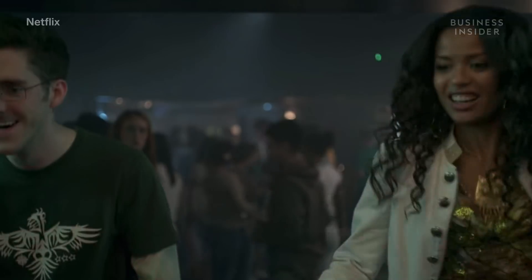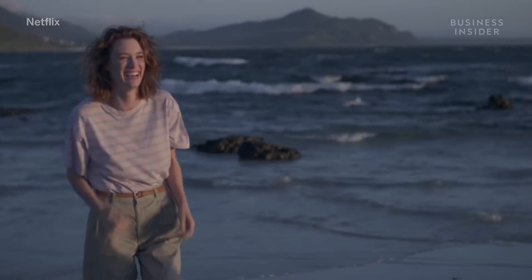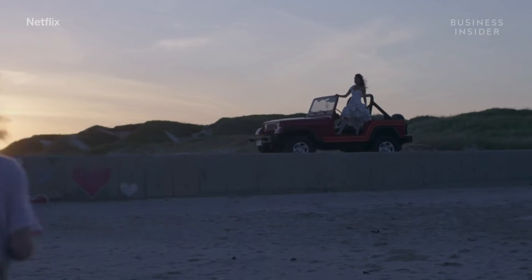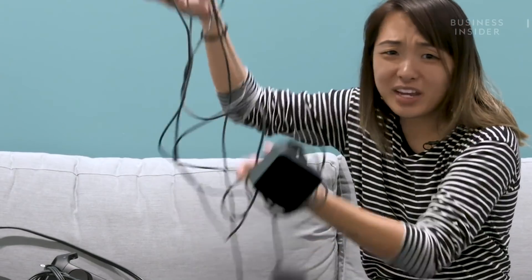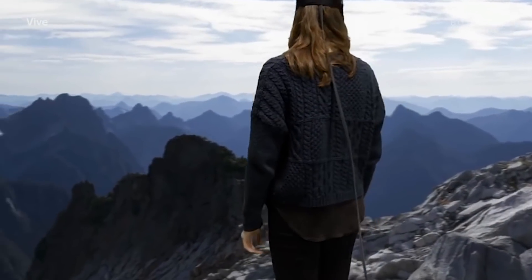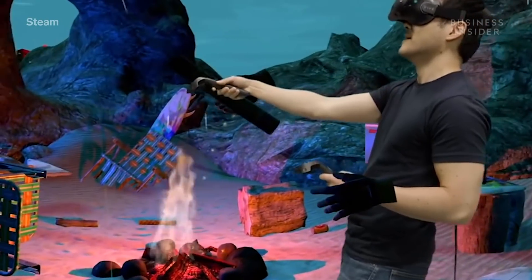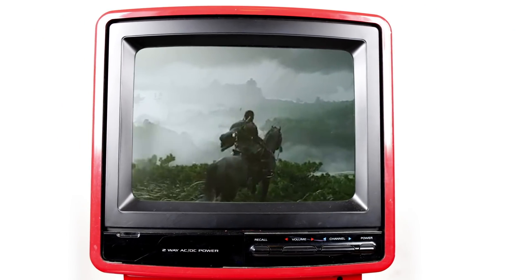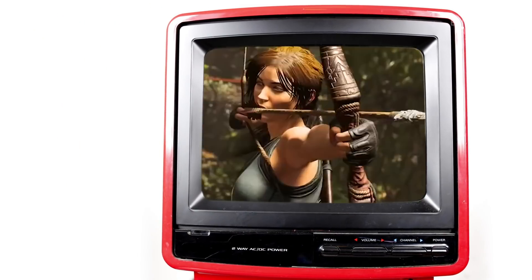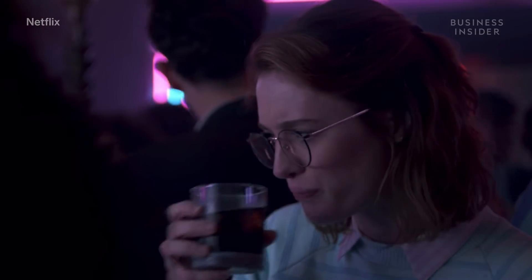If a SIM is conscious, it'll need to exist in a place and interact with things. In Black Mirror, the characters spend the rest of eternity in a luxurious beach town. Right now, our virtual reality capabilities aren't good enough to create a paradise like that. To experience virtual reality in the way that humans experience actual reality, SIMs would need high-fidelity sensors and systems to sense the world around them. Graphics, at least, are constantly improving, thanks to the speed and size of the video game industry.